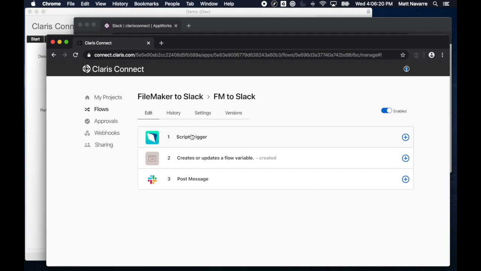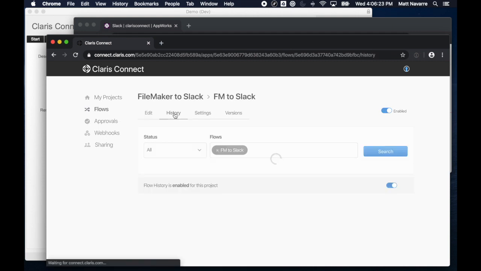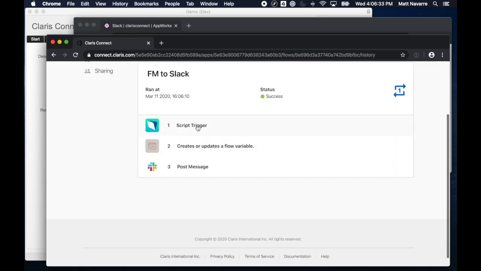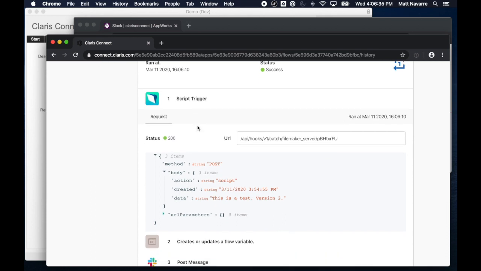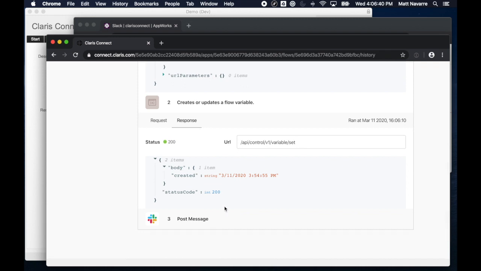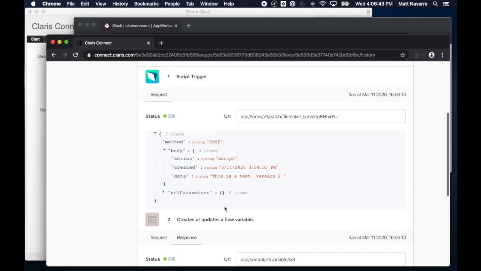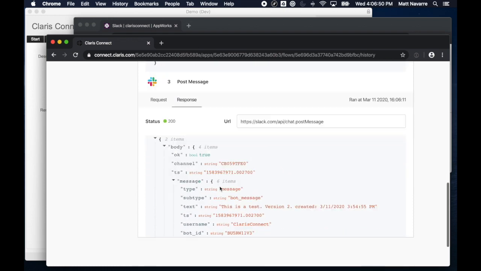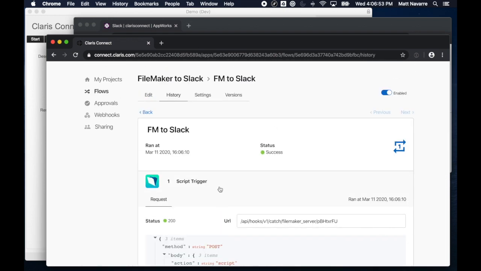What I love is that if I'm trying to troubleshoot what's going on with this, I can go to history. This is not on by default, but when you turn on history, which is just one checkbox, you can click on each of the line items in your flow and see exactly what happened with that line. I have to confess, I wish I had this feature in FileMaker when running a script, to be able to get this kind of information after the fact. But Claris Connect has it built in, and it gives me tons of ability to find out exactly what happened and when it happened in my actual data calls. And it keeps this data in the log for 30 days.